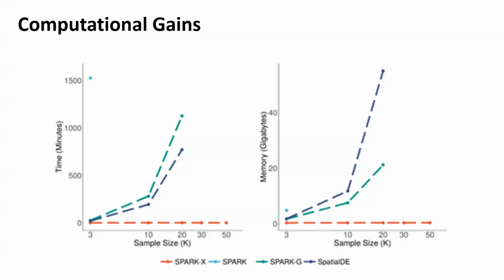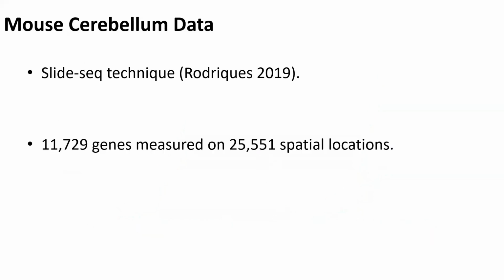Even the Gaussian version of SPARK and SpatialDE are very slow. So as you can see, a clear cubic increasing pattern. They can probably handle 20,000, 30,000 spatial locations, but not 50,000. While for our method, you can see it's basically linear. It takes less than a second potentially in those example cases. And it also uses very limited memory, unlike the other methods. So therefore, SPARK-X is extremely scalable.